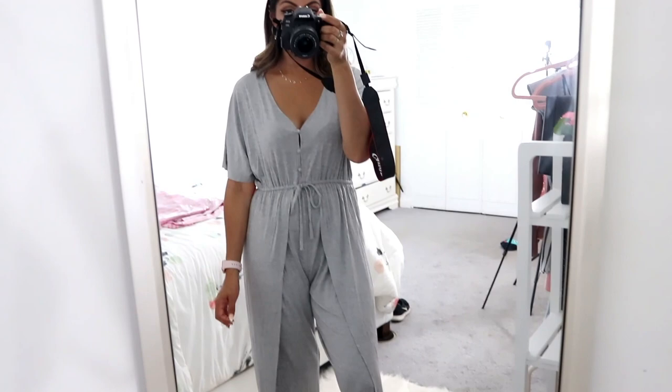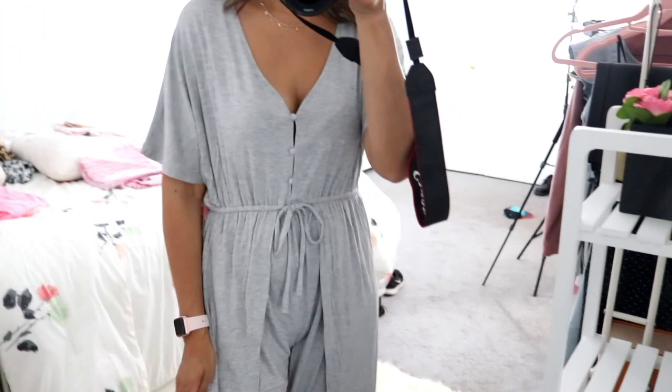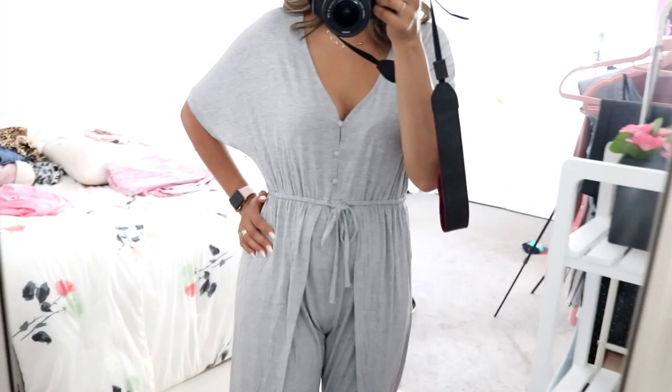Here I have this gorgeous piece that I am just obsessed with. It is so, so soft and very comfortable. This can be worn as a bathing suit cover-up or as a pajama — I love it! It has this adjustable little belt at the waist and these adorable little buttons. Look at the detail on the side of the leg — it's like a very long romper that also opens, so as you're walking at the beach the wind blows and you can see some of your leg. This is such a beautiful piece you can style in so many ways.